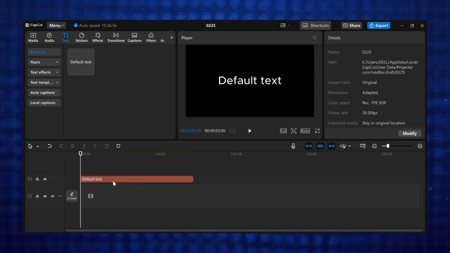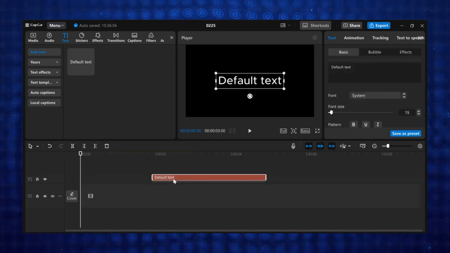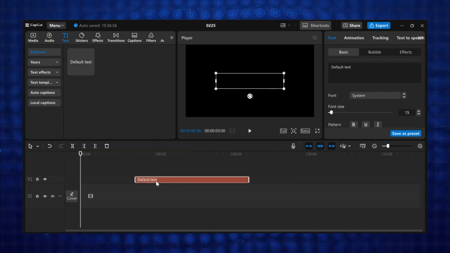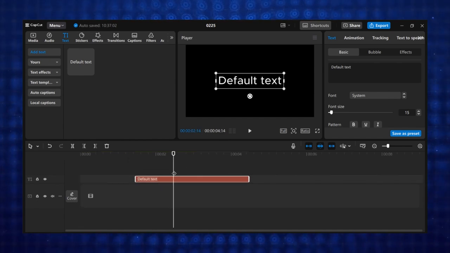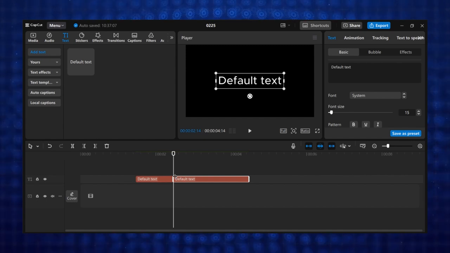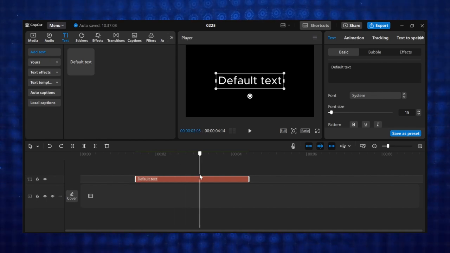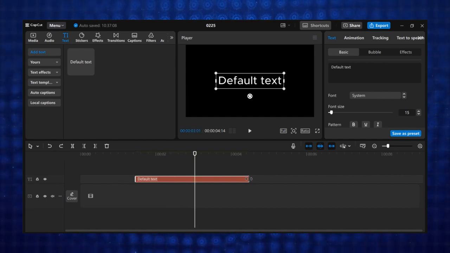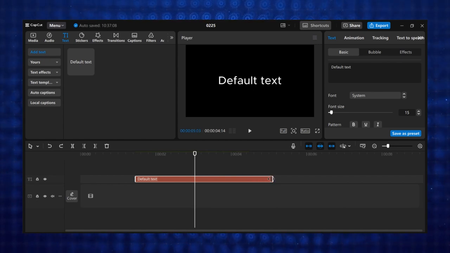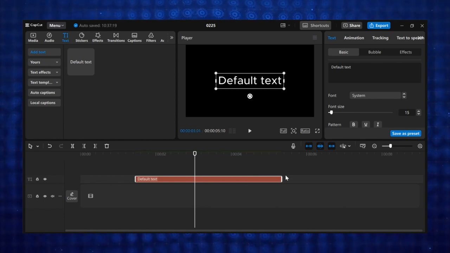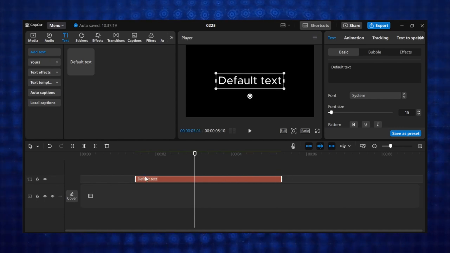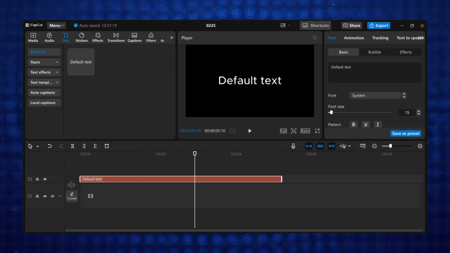So, after adding the text to the timeline, you can click and drag anywhere you want on the timeline. And with text you can increase the duration to any duration you want. You can make split and even trim them just like the footages. So, if you want to trim, move the mouse cursor to the edge of the text, and it will change to the trim icon. Then drag inward if you want to make a trim, and drag outward if you want to increase the duration of the text. And you can do it on both sides, depending on where your text is placed.